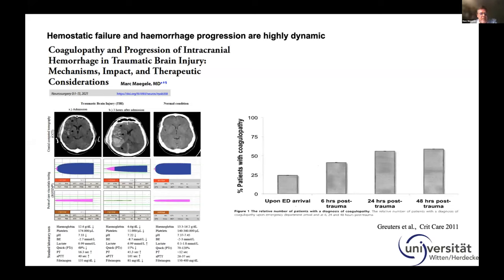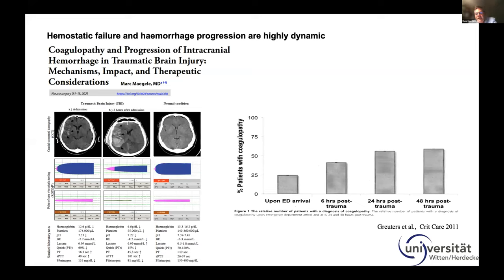We put that patient on the ICU ward for further observation, and then the patient deteriorated after 3 hours. We put the patient back in the CT scan, and you can see a substantial increase in the intracranial bleeding, along with substantial coagulopathy, as evidenced by the viscoelastic testing trace. You can see curves with a prolonged initiation of the clotting process, a flattened angle that indicates a substantially delayed clotting process, and a reduced amplitude that usually reflects a disturbed clot structure. As you look further down, the general profile of this patient was also substantially disturbed.